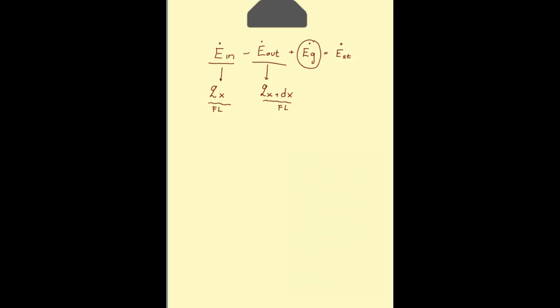To express the heat generated within the volume, we multiply the heat generation rate times the differential volume. This is because the heat generation term is a volumetric phenomenon and has units of watts per unit volume. To get the absolute generated heat, we need to multiply it with the volume we are observing. In our case, this is the differential volume, which is simply the area times thickness dx.